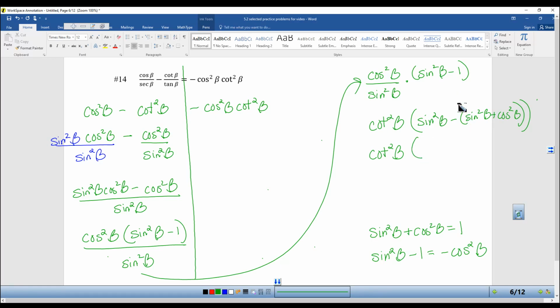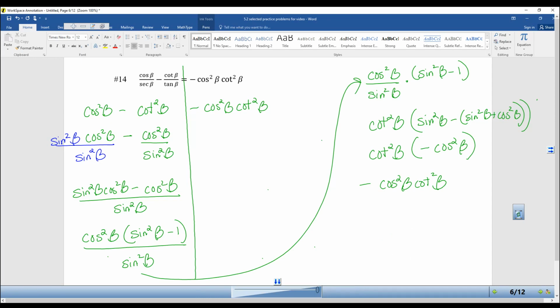But if you were to distribute that negative, the sine minus the sine would go away, and the negative distributes to the cosine, and you would have that. Now, it's not subtraction. It's just a negative value, which I can move out to the front and change their order around just so it looks the same. Okay? Really, really tricky problem. I'll just put a box around it.